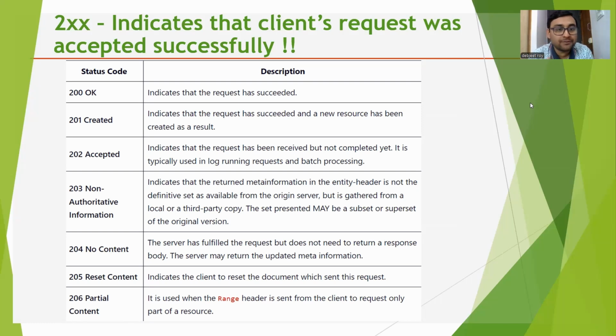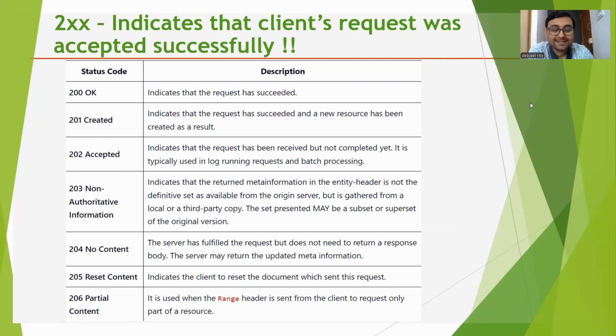Then 201 Created. It indicates that the request has succeeded and a new resource has been created as a result. There might be a request to create a new resource and save it into the database. In that scenario, in the case of post mapping, 201 Created will be used.